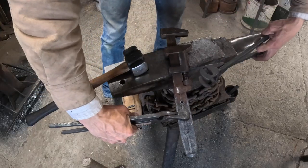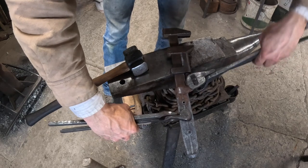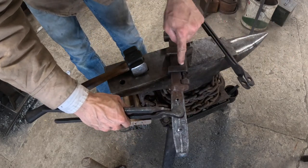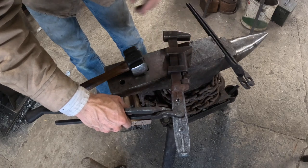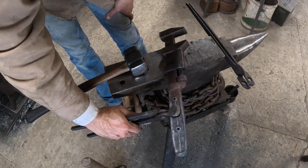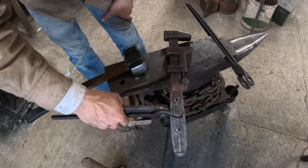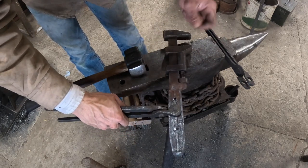Okay, so just that little bit of heat from straightening my handle, that thing's already free as can be. Usually I just take a torch and lightly get a nice dull red in those, and wait till it's just hot to the touch, and we'll hit it with some PB Blaster or WD-40 and then just start working it.